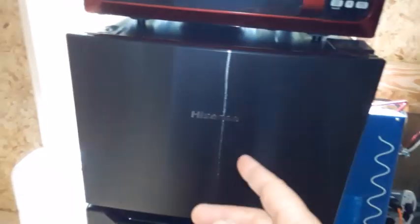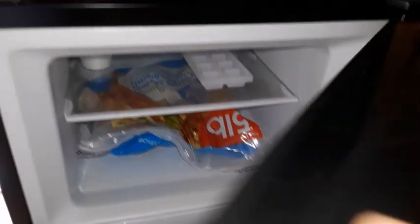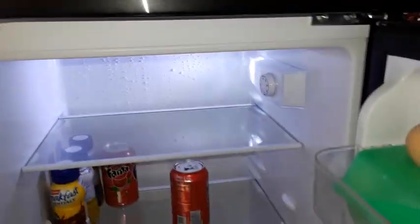Runs the microwave. Refrigerator is running. Got cold chicken in there, ice cubes. Inside here, the light's working. All the drinks are cold.